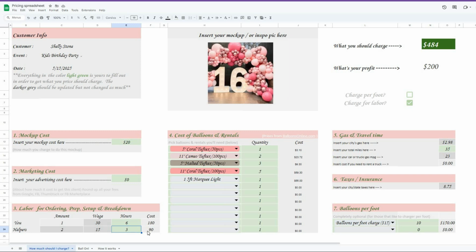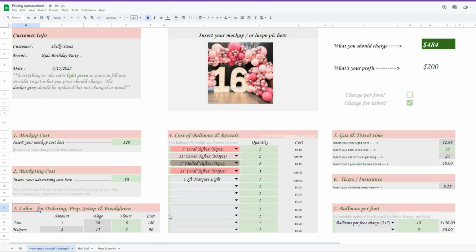This is what it's going to cost me for 2 additional helpers, whether it be my cousins or whoever, or someone you want to pay to help you. This helps you estimate how much your labor, ordering, prep, setup, and breakdown will cost total.